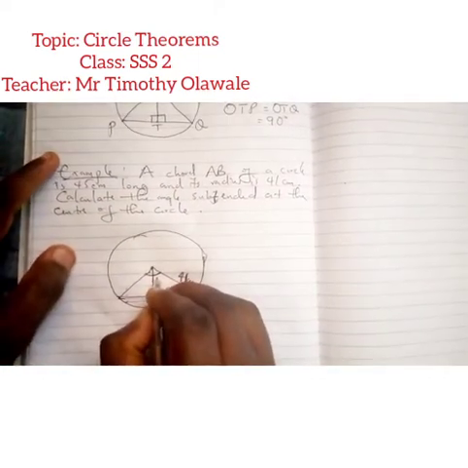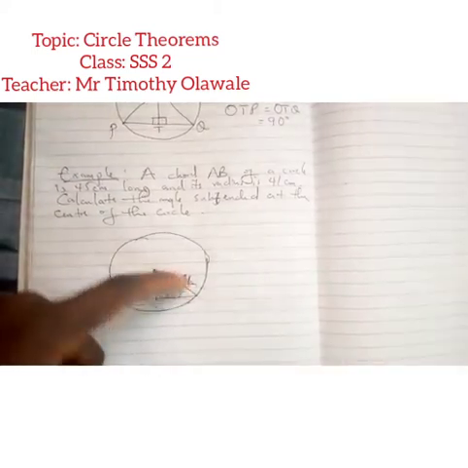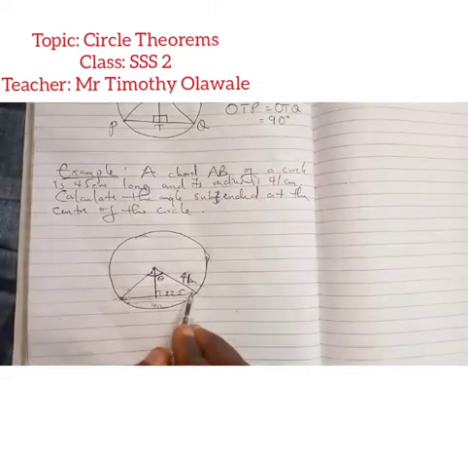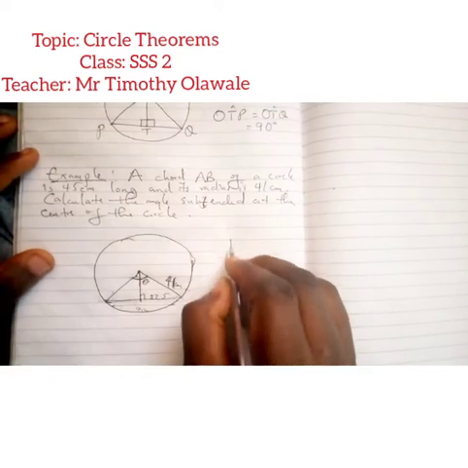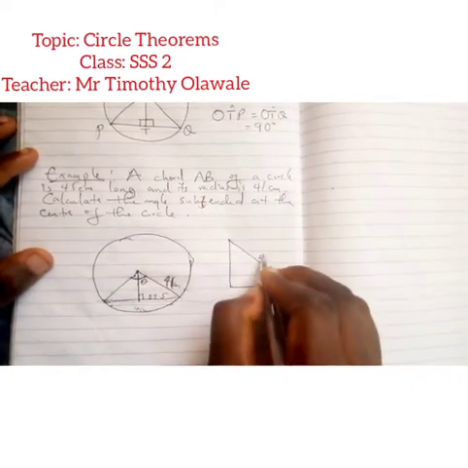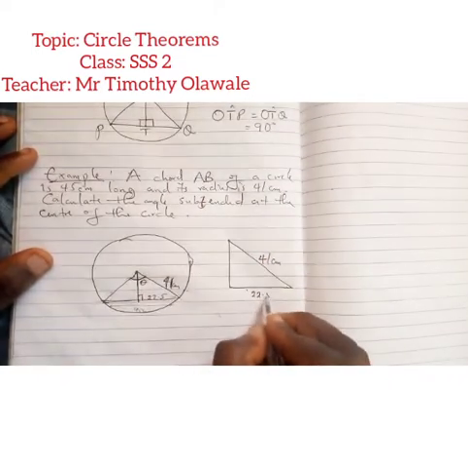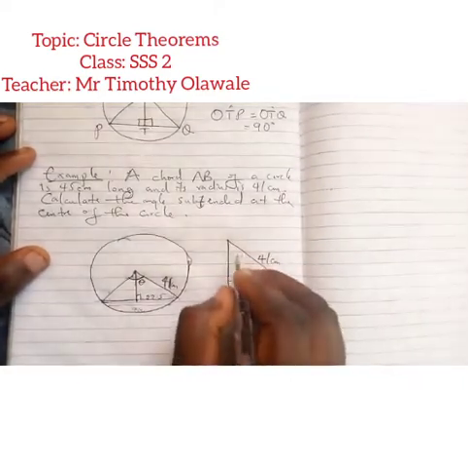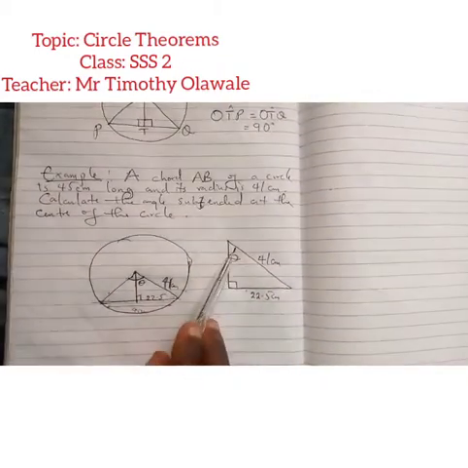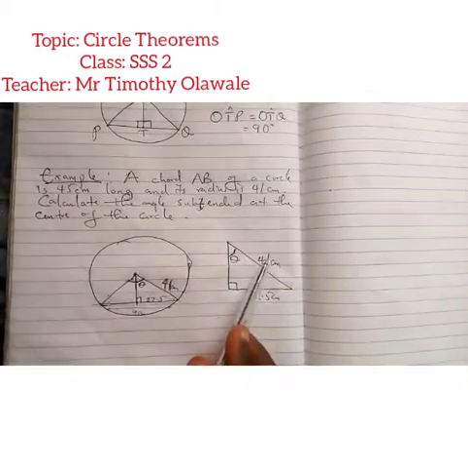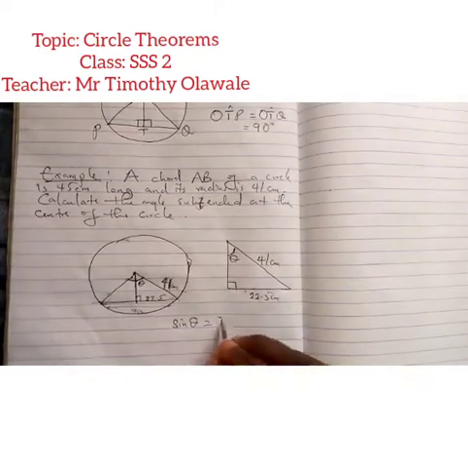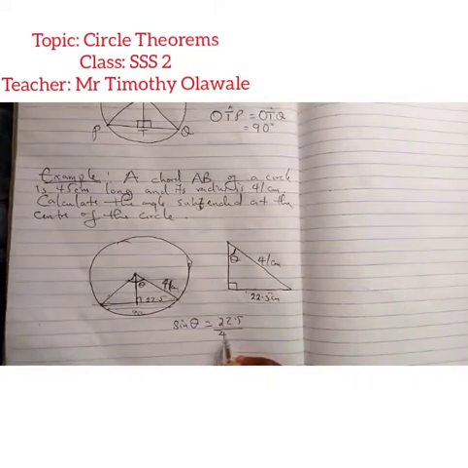So let's try to get this angle here. Let's call it angle theta. Whatever we get here, we're going to just multiply it by 2, because two things are bisected, this angle and this line. So we have something like this: 41 centimeters, 22.5 centimeters, and we have theta here. We're looking for this angle. Using SOHCAHTOA, this is opposite and this is hypotenuse. So we have sine theta equals 22.5 over 41.